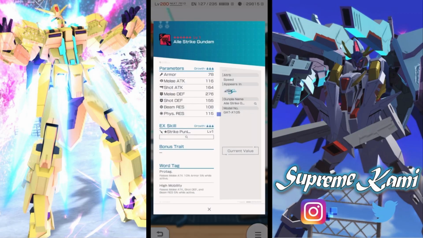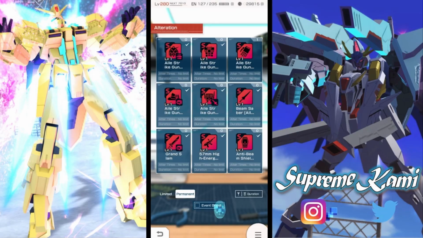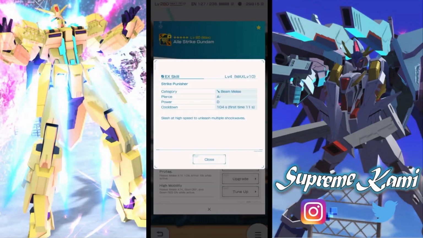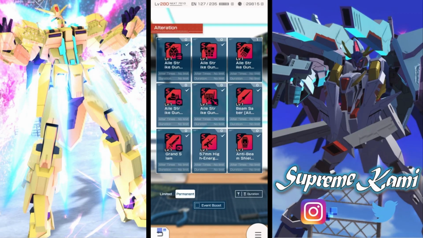Right. So up next, looking at the Strike Punisher. So this one, yeah, if you do want to do good damage, for example, you would want to alterate it, because after alteration you are going to improve the power base to a B minus. So it's definitely a sizable jump for sure. So if you guys do like to use the Strike Punisher, definitely alterate it.